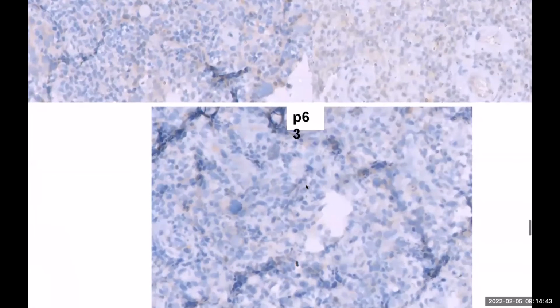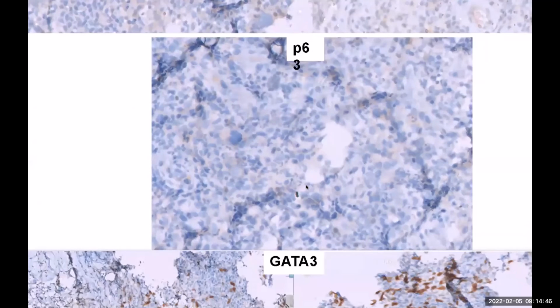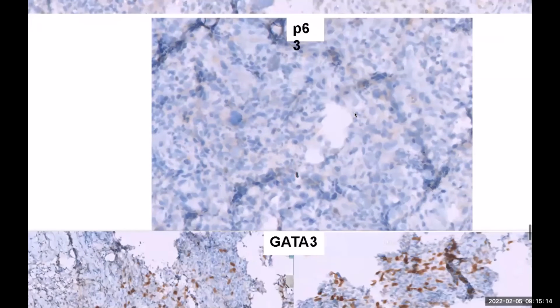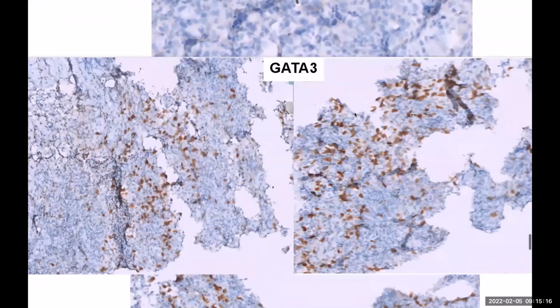I just want to add a comment about P63 here. P63 is normally used in the panel of any kind of mediastinal lymphoma because of all the lymphomas, primary mediastinal B-cell lymphoma is shown in more than 90 to 94% of cases to be positive for P63. This has of late come into the diagnostic panel, especially to distinguish between Hodgkin and PMBCL or gray zone lymphomas. Here it is P63 negative. Next slide. That's GATA3. GATA3 is a T-cell nuclear transcription factor.